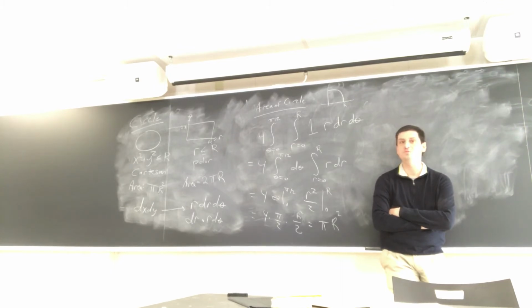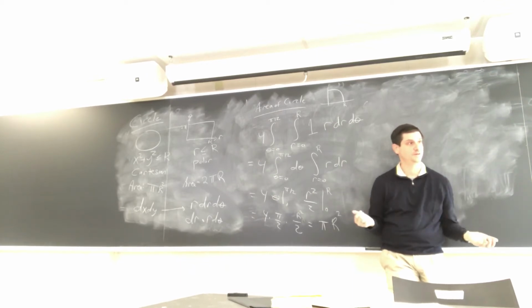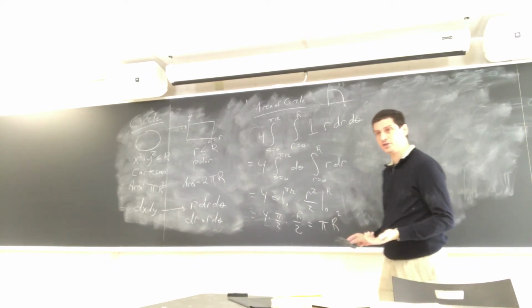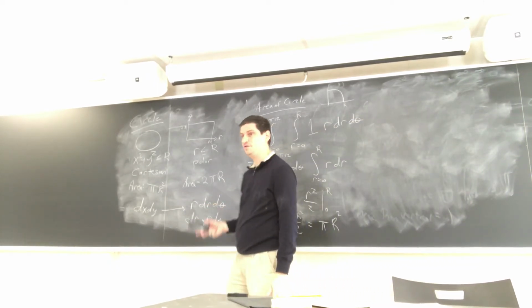So I'm hoping that this is motivating the power of the change of variable formula. This was not a hard integral to do, or a hard pair of integrals to do. And we now have the area of a circle. Let's go one step further. What volume might you want to know? A sphere. Let's prove the volume of a sphere is 4/3 pi r cubed, given this change of variables.